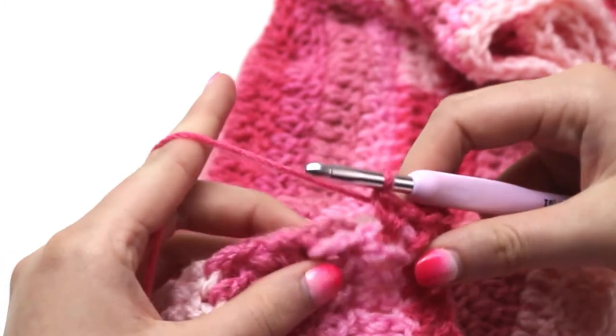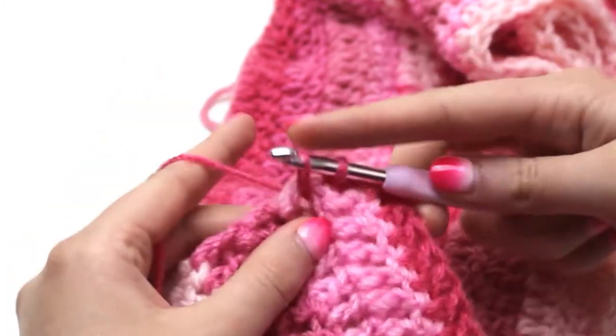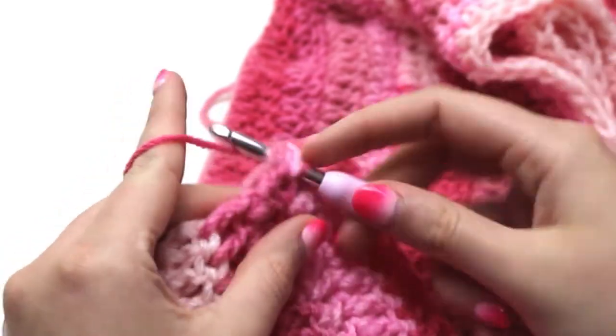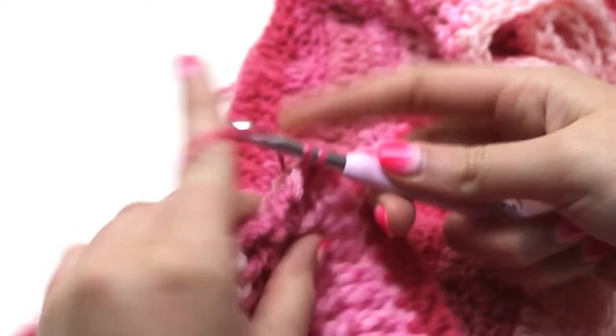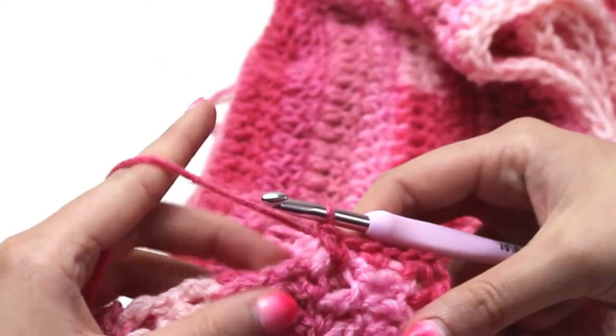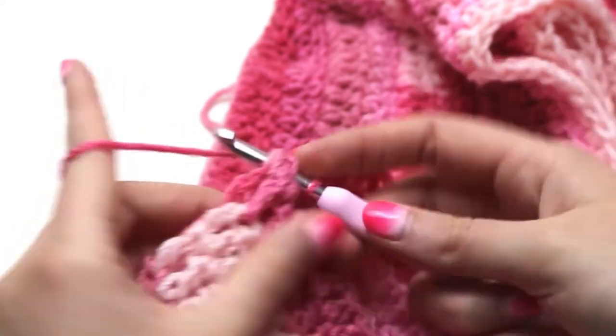Into the next two double crochets, we need to do two single crochets. That's one single crochet and two single crochets. Just continue this all the way along to join the work together.